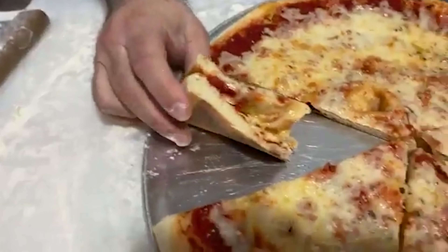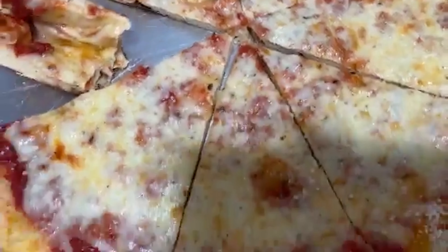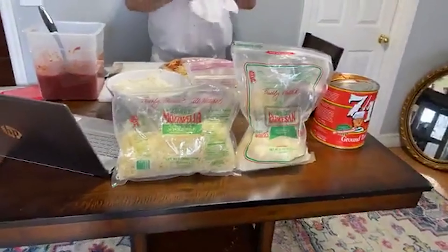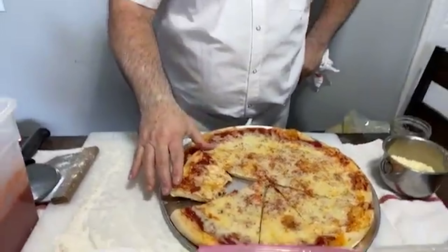Here's what you get after 10 minutes. What I'm looking for when I know it's done: of course the cheese is melted, with a little bit of brown around the edge — but most importantly, the bottom. See how that's browned on the bottom? That's a must. Nothing worse than getting a pizza where the bottom's not cooked. The trick is just make sure you don't burn it — every oven is different. Set your timer for 10 minutes, but check the pizza at about six or seven minutes and look at that bottom. It also wouldn't hurt to turn it 180 degrees if your oven doesn't have convection.